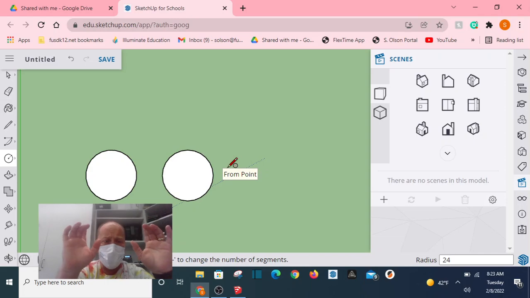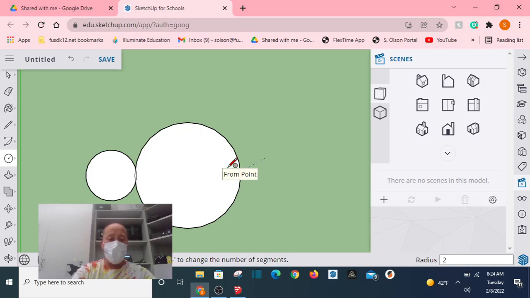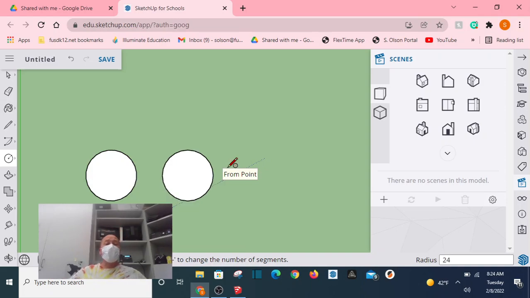Both of these at the moment have 24 sides to them, so they're not actually circles. They're polygons. But at this moment, when I have created the circle and I haven't done anything else, I can change other aspects of the circle. I can change the number of sides on the circle is what I'm going to do right now. I could also, by the way, change the radius at this point. I can do 30, enter, 50, enter, 24, enter. I can keep changing that as many times as I want until I do something else.